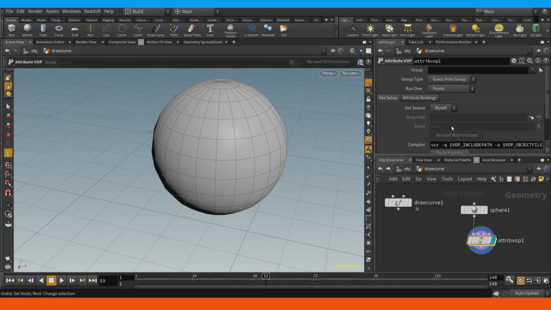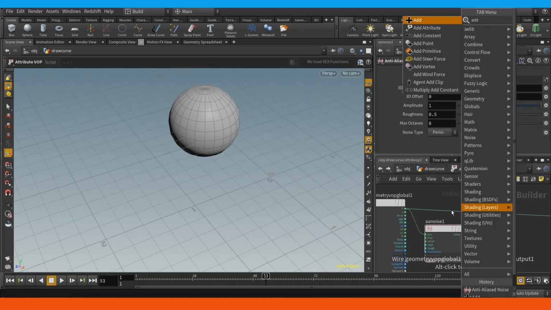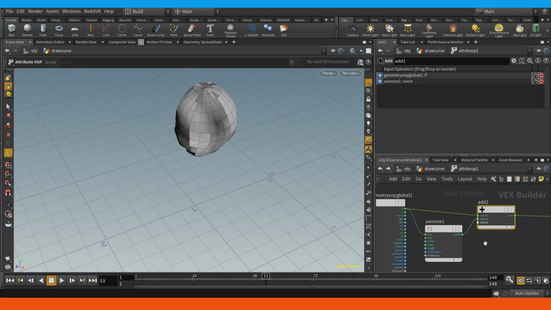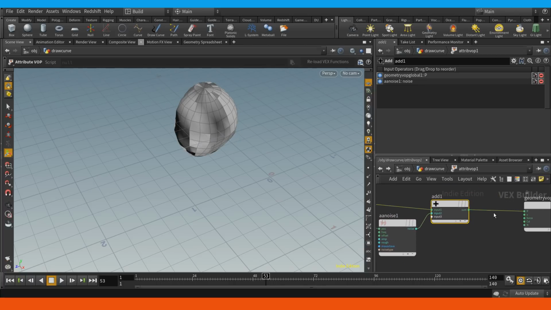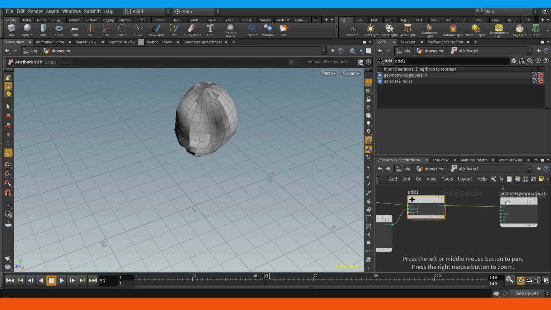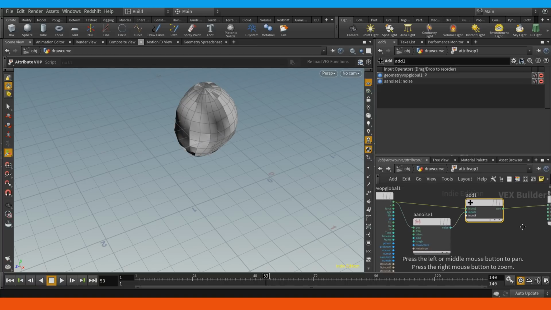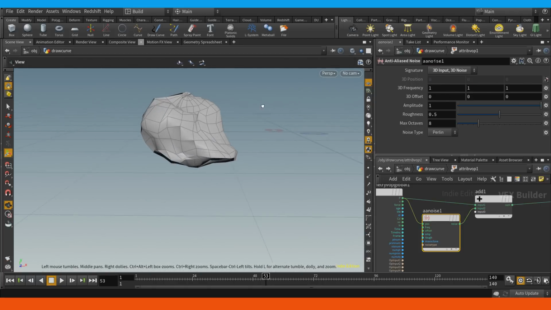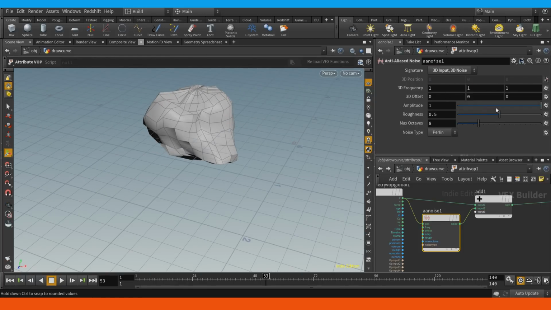So in this example, we're going to run over the points. Then we can add that back to the original position. And then finally, I put the result into the position. So we can generate a 3D noise, which is probably what we want in this example. And you can see we're deforming our sphere.